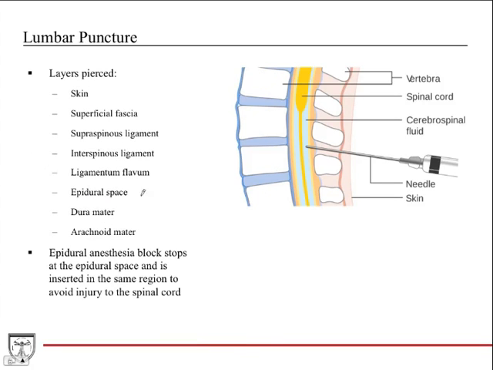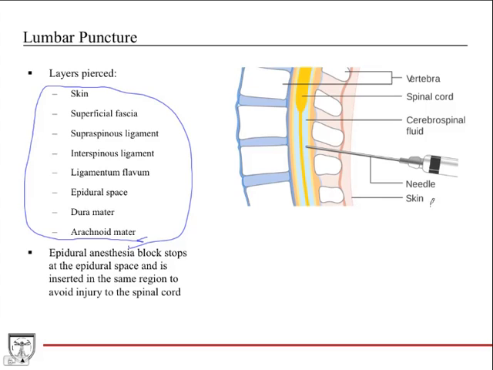Now, on class exams and even maybe on a board exam, this is something that can often be asked, especially with a multiple choice question, especially on like a class exam. They'll be like, which of these layers was not pierced, or which of the following layers is pierced? You can see either version of that. So we'll go through it.